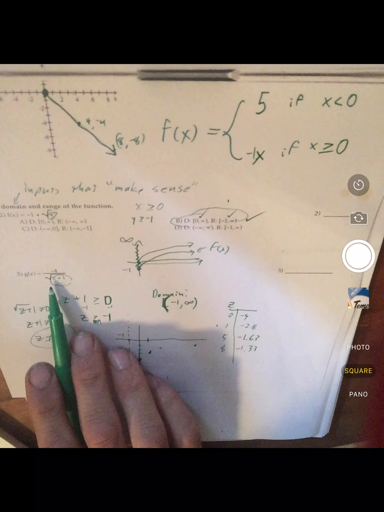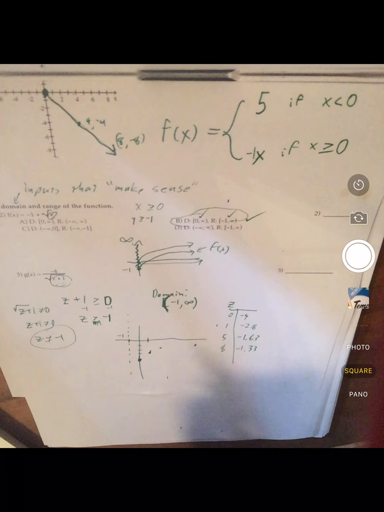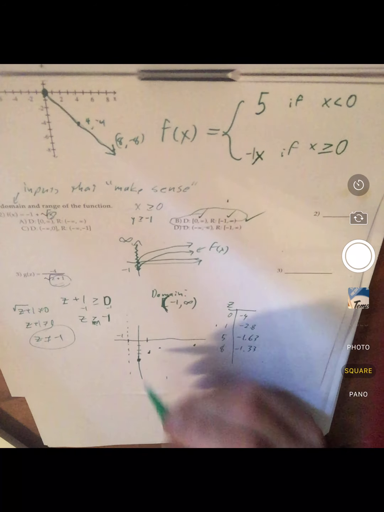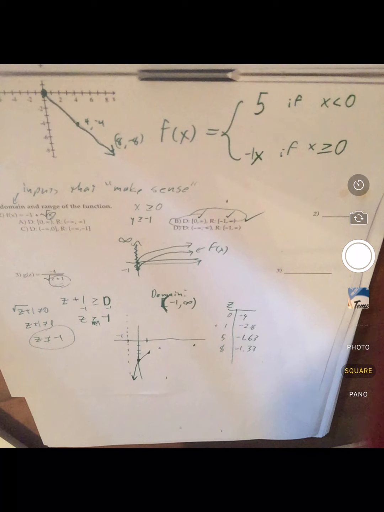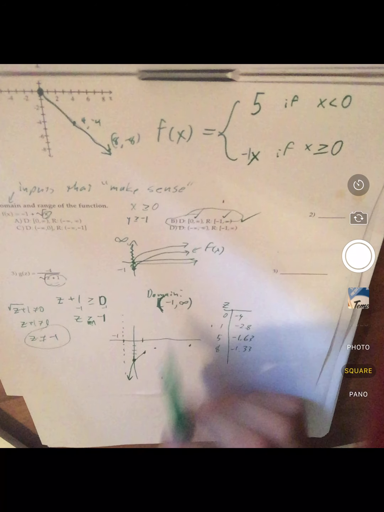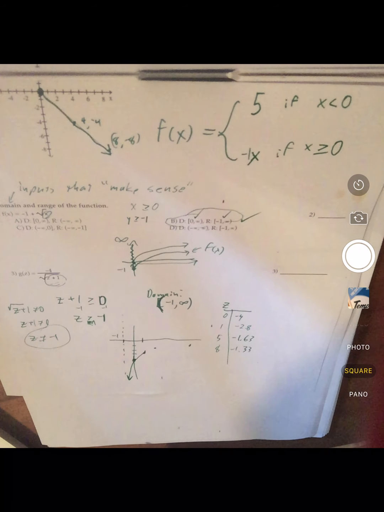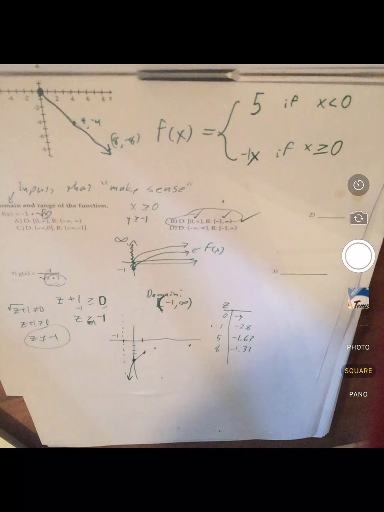If I'm really close to negative 1, I'm dividing by something tiny, and that's going to get really, really big negative numbers. So this is really going to keep going in that direction. You've seen vertical asymptotes before. That's what happens when you have a 0 denominator. So when z is approaching negative 1, we get an asymptote there. We're going to talk a lot about that kind of behavior in calculus. What happens is you're getting close to something. That's going to be some of our limit stuff. So that's important.